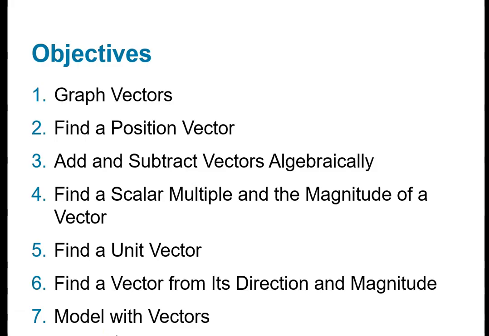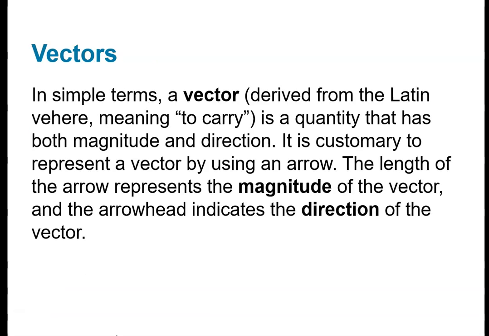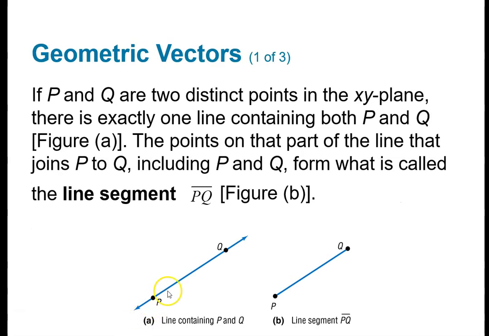All right, there are all the different things that we're going to do in this section, and all we're talking about is two components: a magnitude, like how long the vector is, and a direction, the way it's pointing. So it's basically like somebody saying, where is such and such? And somebody is pointing to it and telling you how far you have to walk in that direction to get there.